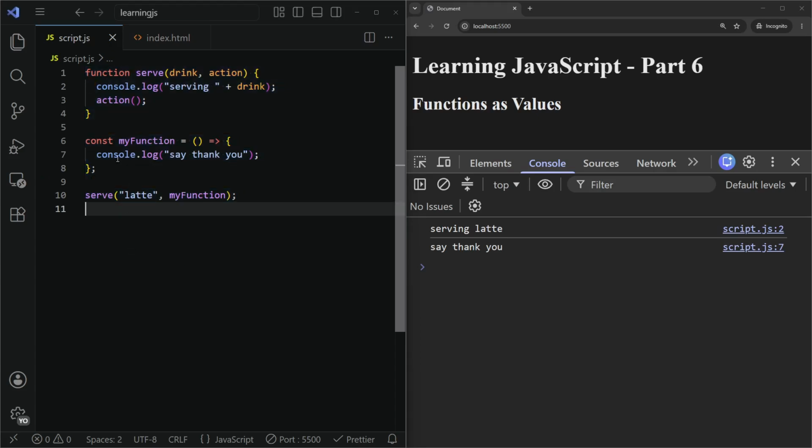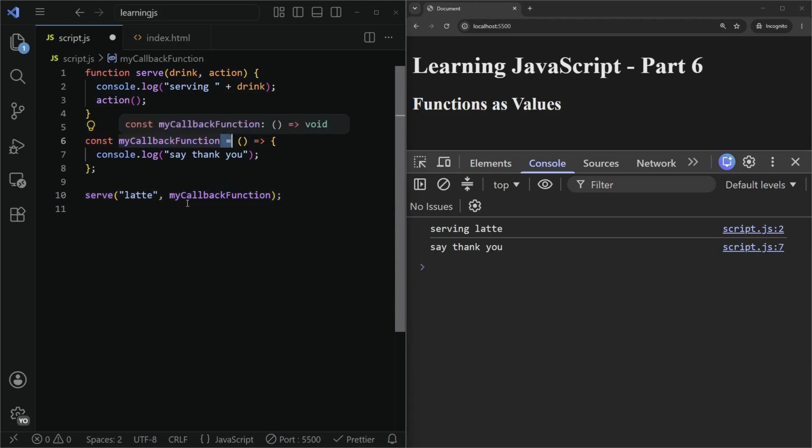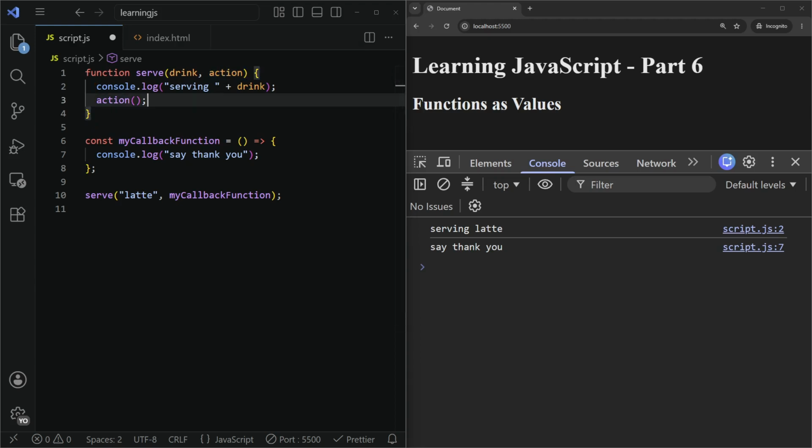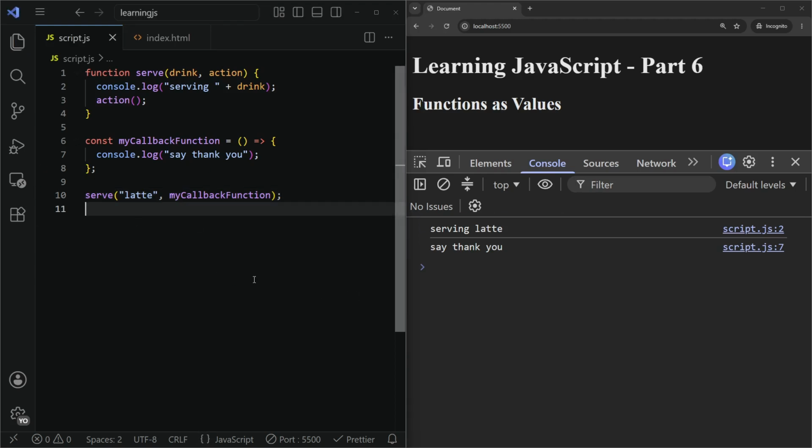So even more so, my function, my callback function, and then here my callback function. So this is what I'm talking about when I say that these are what is called a callback function. So this function is called a callback because it's going to be used as an input or as a parameter of another function. Does this make sense? So what do you think of this? Weirdly weird.